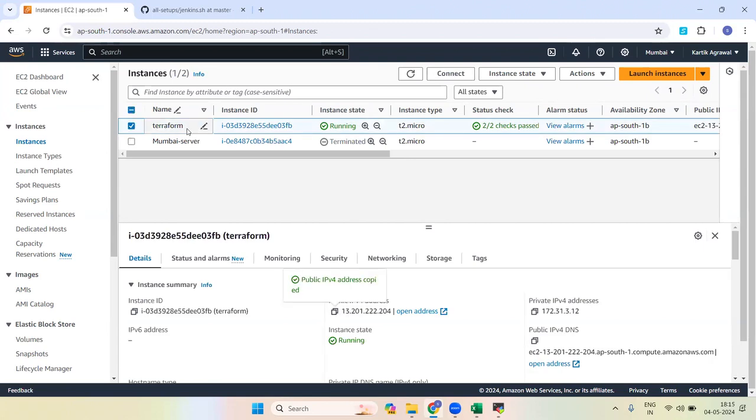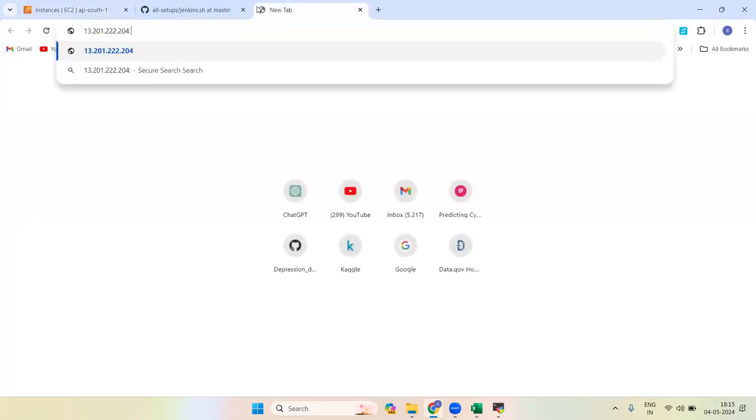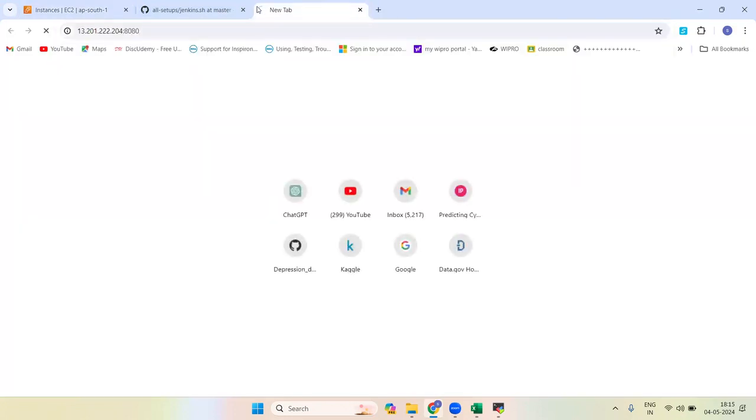Don't worry, this server I used in the previous session for the Terraform class. You can use the same server for Jenkins also. What is the port number? Is your Jenkins loading now here?